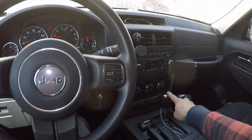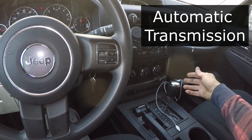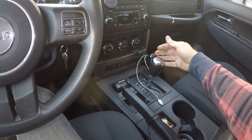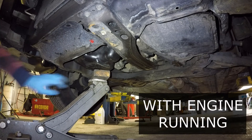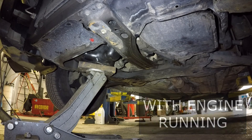To check it, go through the gears with the car running and see if the vibration gets better or worse depending on the selection. If it does, most likely you have a bad motor mount. You can also try to jack up the motor slightly to take the weight off that mount and see if the vibration goes away.